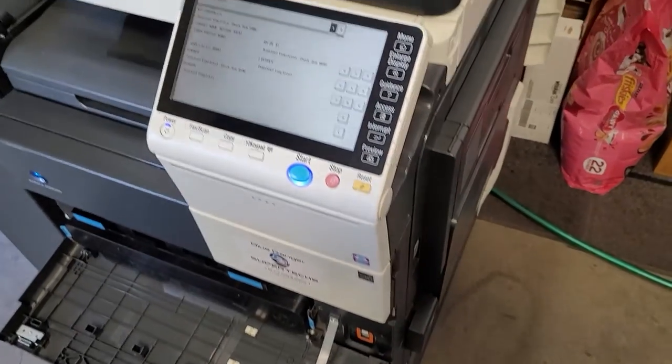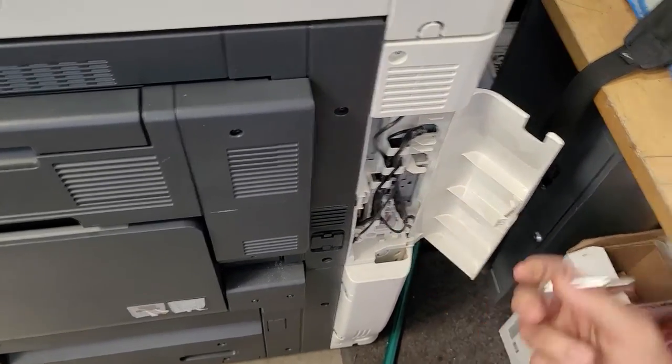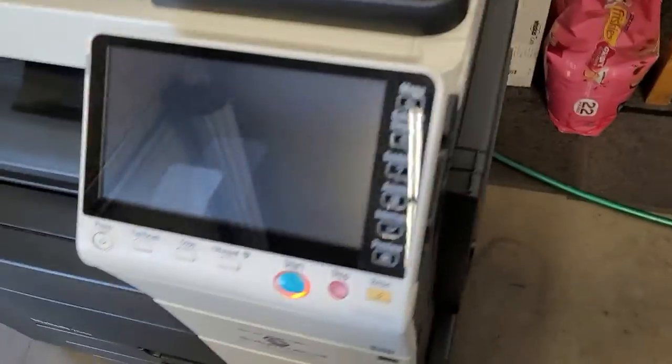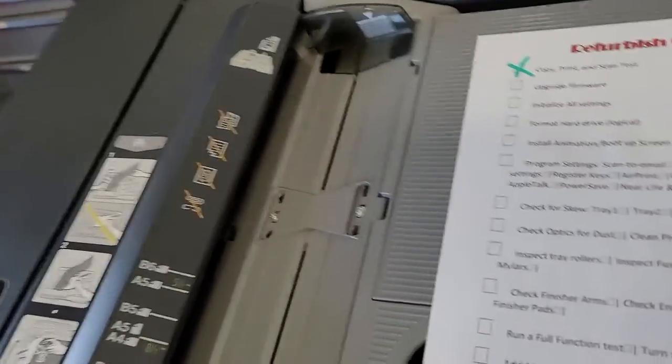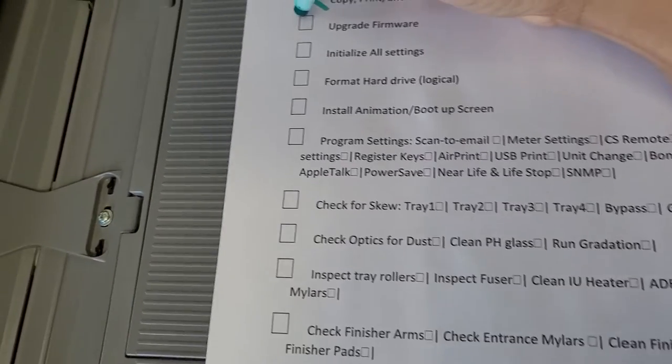All right, and then you're going to remove the flash drive, just like so, and then power the machine back on. All right, so let's mark that off as well under upgrade firmware, so that's all done.